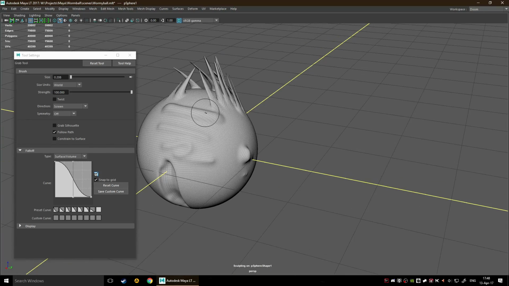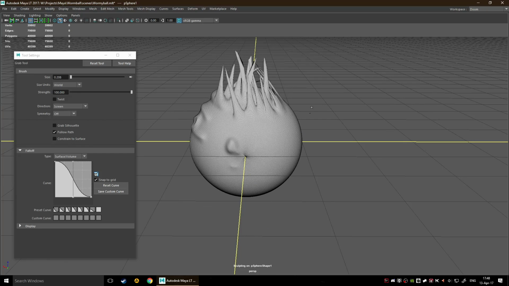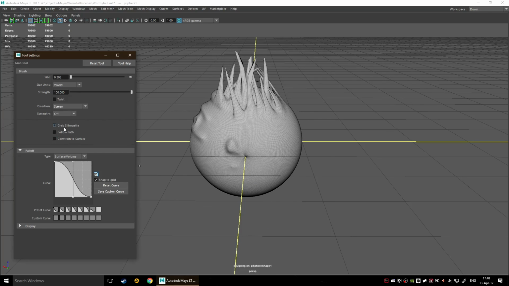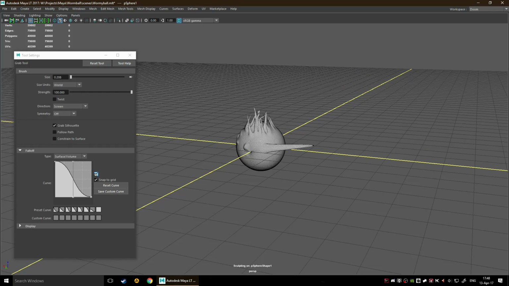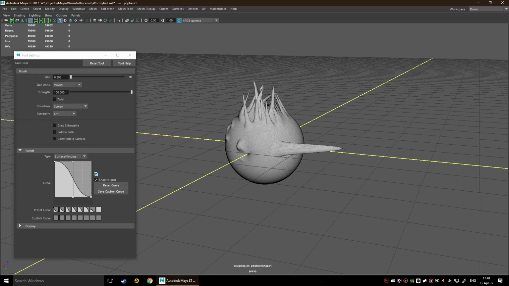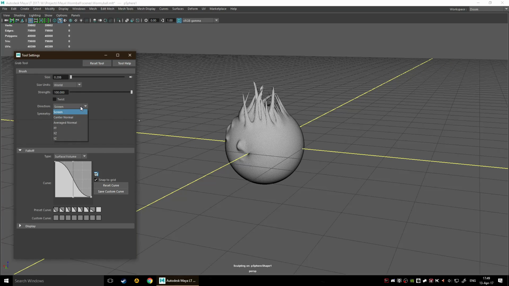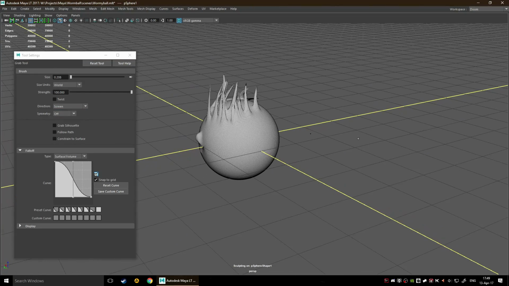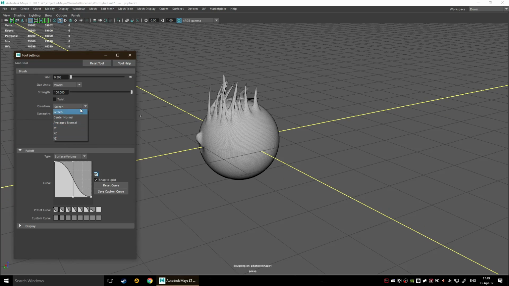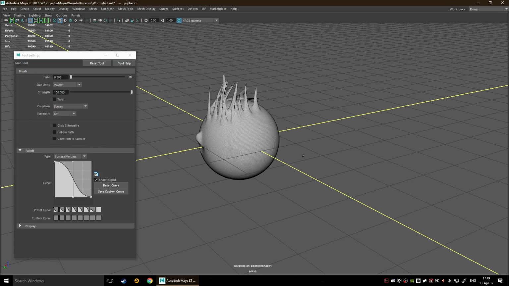Obviously, retopologizing this would be a disaster, right? So this is probably better for hair. You can also grab the silhouette, though I'm not entirely sure what that does. I think it just always projects from your camera. Yeah, whatever it does, I'm not sure. You've got different directions, but usually it's best to use the screen direction because it's very easily manipulatable. Obviously, you can have directly the X, Y, or the average normal right from the center and just pop out from there, right?